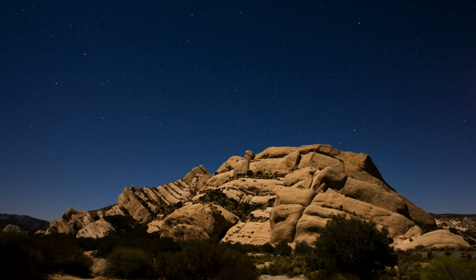So when you do the picture out in the landscape, if you expose for a long time with the moon, it can look as though the sun lit the picture. So it looks like a day-lit picture, but there's stars in the sky. So the sky looks night and the earth looks day. And anything you put within the scene looks like it's shot in the day. Of course, it has to be still for 30 seconds.